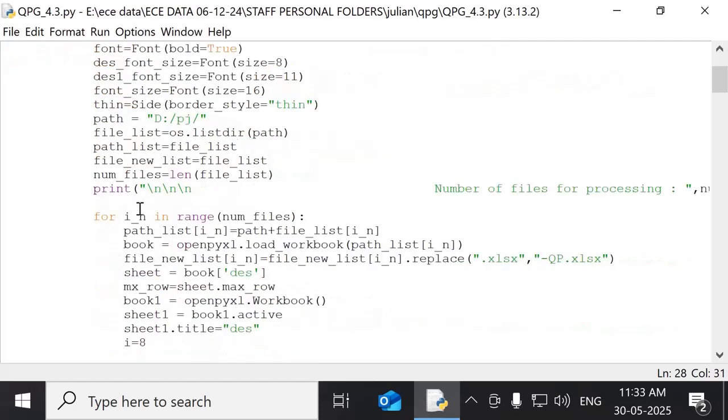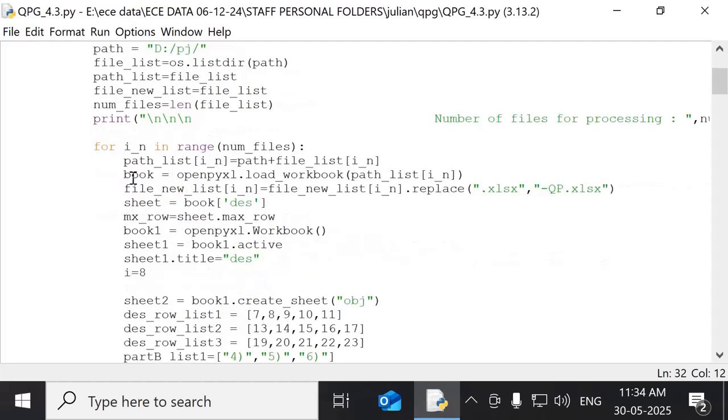And then what I am going to use here is a for loop. In that for loop, we are going to get the number of files. How to get the number of files? The number of files is obtained by using the len function. This also has been discussed. So I will be putting that in the for loop.